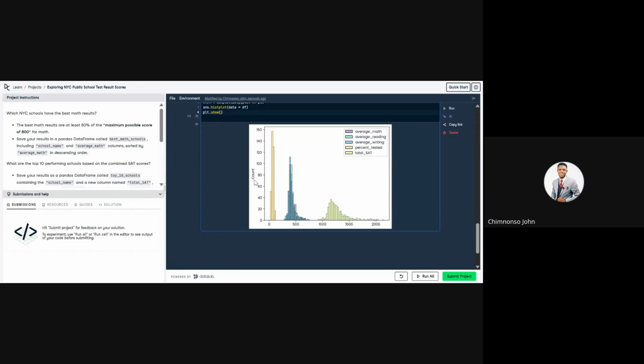What other insights? There are a lot of things we can actually do here. So let's say I want to do a count. Count plot of x equal to.